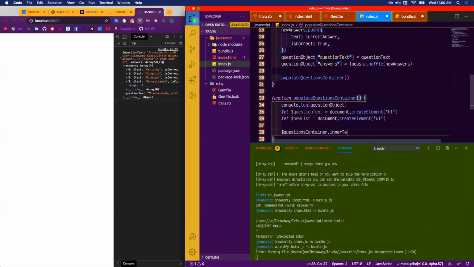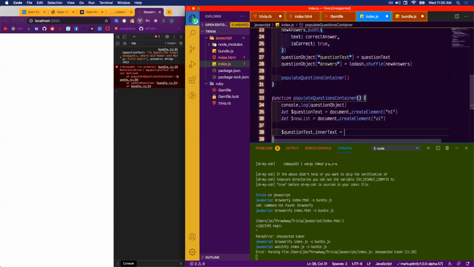equals. Did I do something wrong there? Oh, it gave you the container automatically. Whoops. That's weird. Dot inner. Why is dot inner text not coming up? That's strange. Equals. Let's see if we can just get this to work. Oh, I didn't append it to anything. Question text is not defined. It's question text. Dot. Let's see if that works now. Inner text. There we go.